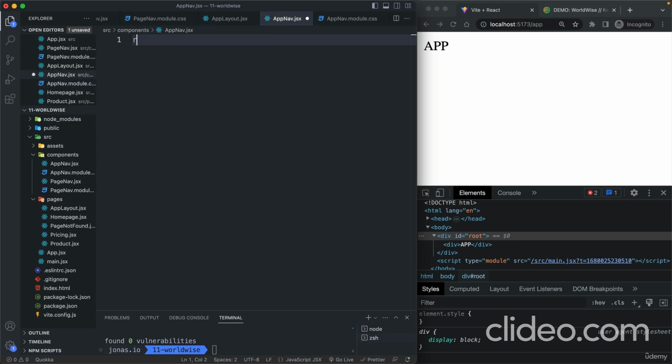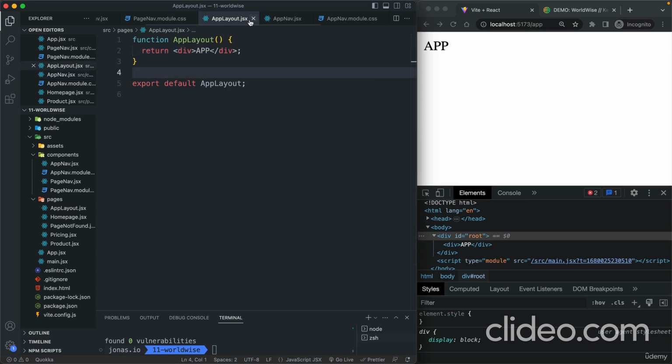All right. And again, these are just basically placeholder components that we will replace later with the actual content. So let's just use a nav here, and then I will just write app navigation. All right. Then let's include that here.